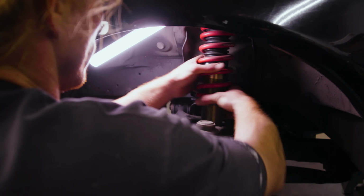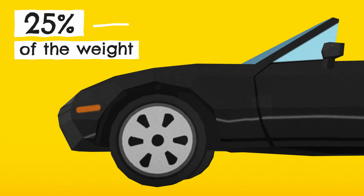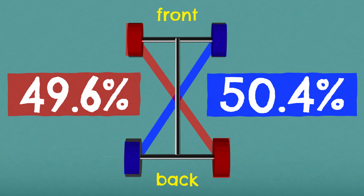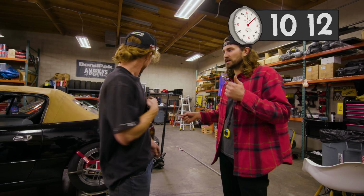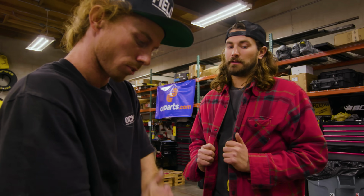Let's put the wheel back on and see what it weighs. Just try to get her settled. Yeah. So we are a percent closer. Pretty much right there. Plus it's cool to leave this side a hair light just because you're gonna sit in it. Yeah. Well, that was quick. You only had to really mess with one corner. Now, is that usual? Do you usually find yourself doing a lot more tweaking? As long as they have the preload square and their heights where they want them, this is pretty much how it goes. I feel like that was way easier than what I'm gonna do.